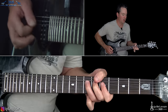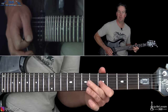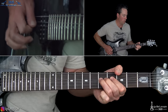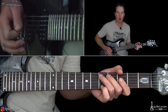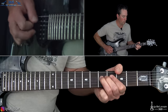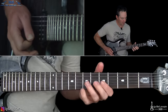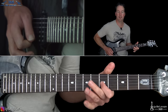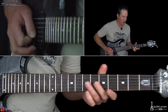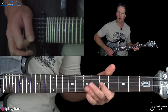From there we have bend at the 7th fret on the G, release, pull off to 5, over to the 7th fret on the D string - there's a lot of pinch harmonics going on. Then the bend at the 5th fret - a whole step bend - and you're going to hold it while picking some pinch harmonics on the A string. Then back to the 7th fret bends on the G, release to 5, resolve it to the 7th fret on the D string, and then do that again. Except this time when you get to the 7th fret, go back to the 5th fret on the G.